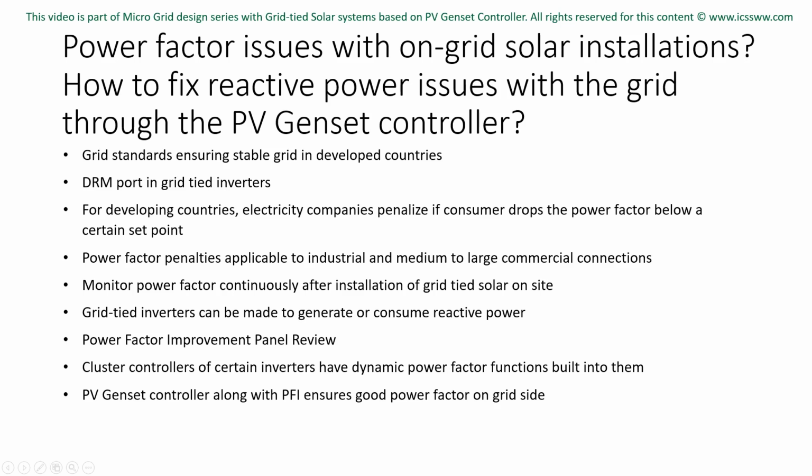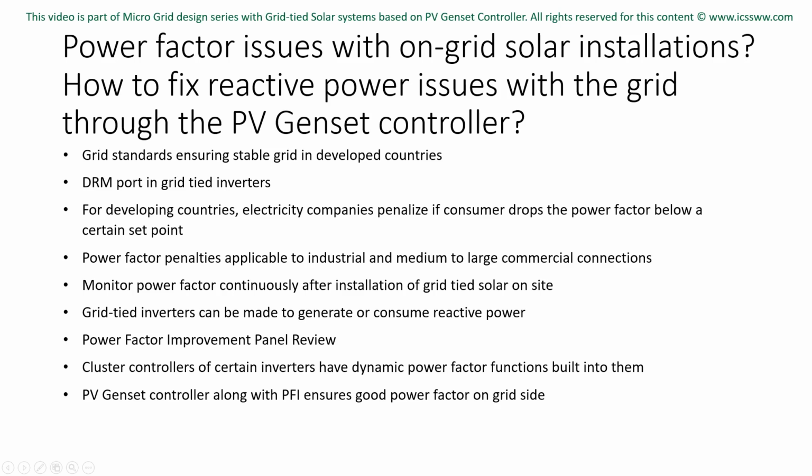Power factor and maximum demand are strictly monitored by the grid for every such consumer, even if they have not installed any grid-tied solar in their facility yet. These surcharges become effective if the customer has significant load in ratio to their sanctioned load and the power factor on the grid side gets disturbed for more than a defined period. With grid-tied solar injection started on such a site, the power factor on the sink side must be continuously monitored. Power factor improvement panels or capacitor banks may require review or correction to fix the dropping power factor problem. This correction may not be required for sites that have installed comparatively less solar in comparison to the average running load during the day.